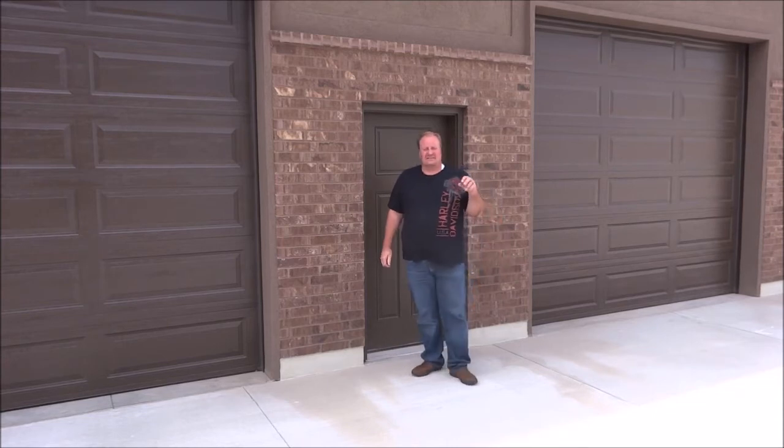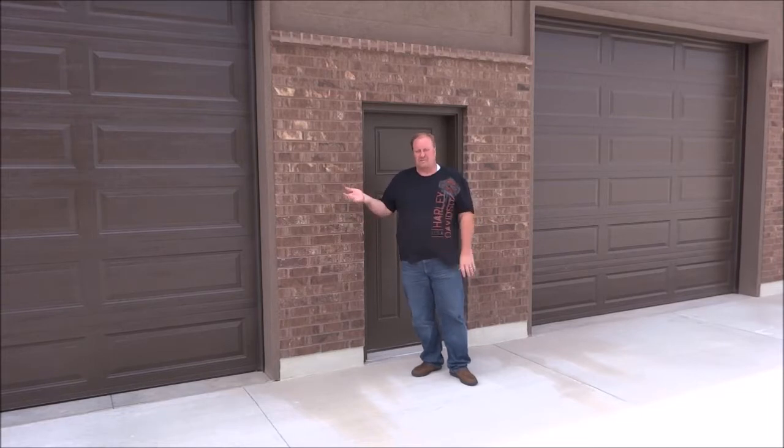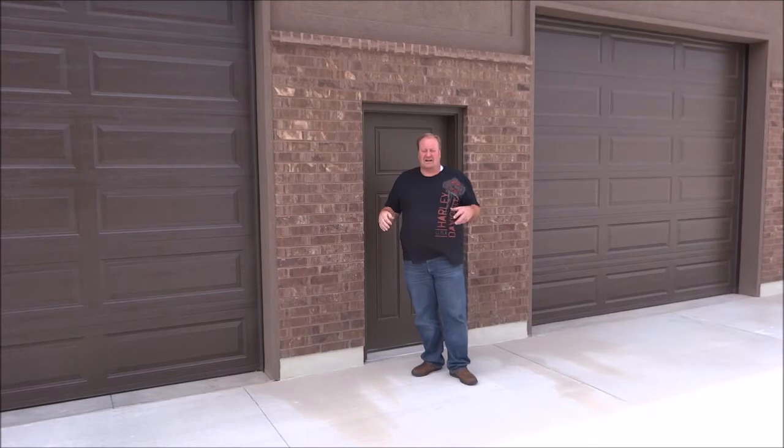Like I said, the shop's done with, we got our final inspection a couple weeks ago, so I'm getting moved in. I've got a bunch of pictures that I've taken since the last video on the shop, part 1. This will be part 2. I'll throw a bunch of pictures out. I've got a couple of small video segments, and that will basically show the completed shop. And then once I get things in it the way I want, I've got most everything in it now, I just don't have it set up the way I want.